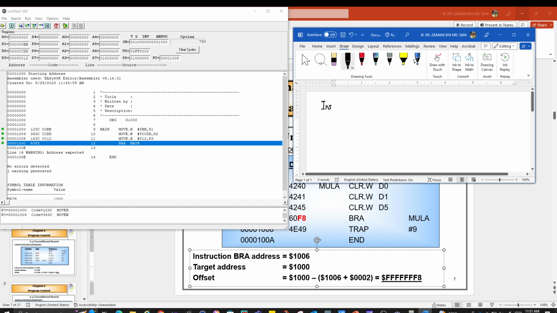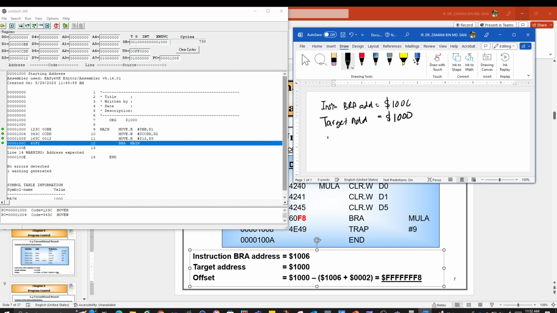Branch address is at where? It is at this one, $100C. Then you have the target address. Where is this branch going to target? To main. The main is 1000.